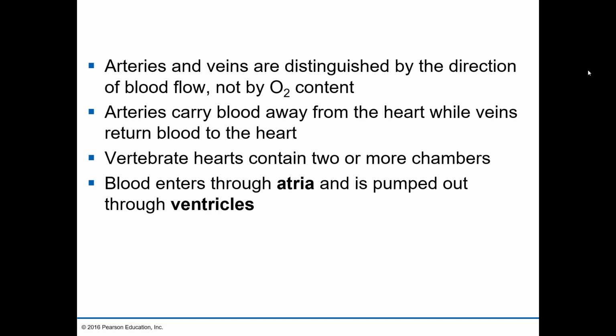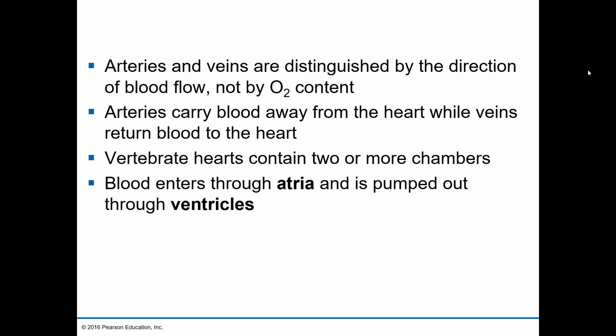Arteries and veins are distinguished by the direction of blood flow. Arteries are away, veins are to, but not by the oxygen content that they have. That's a common misconception that we had when we were kids, right? Oh, you can see the veins or the arteries in your skin because it's blue because it contains oxygen, or it doesn't contain oxygen. Really it has nothing to do with oxygen content. It's more the pigment of your skin changing the color underneath. So arteries away, veins are to.